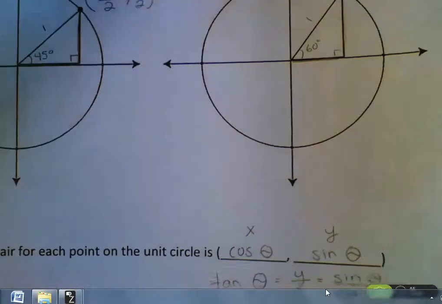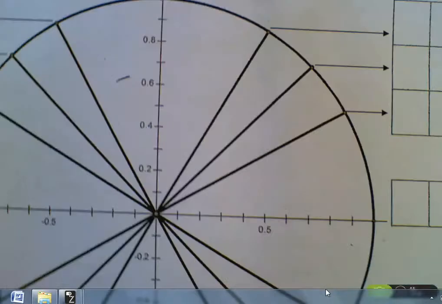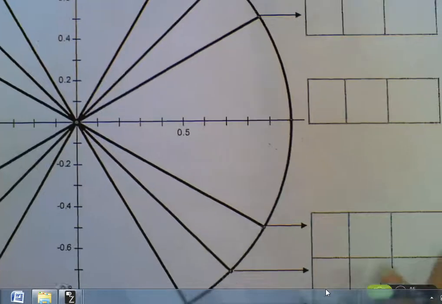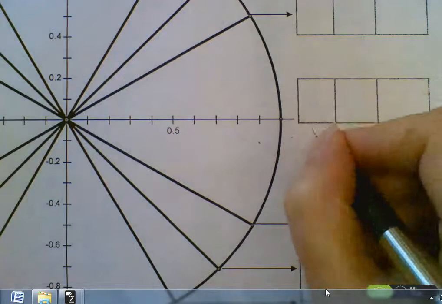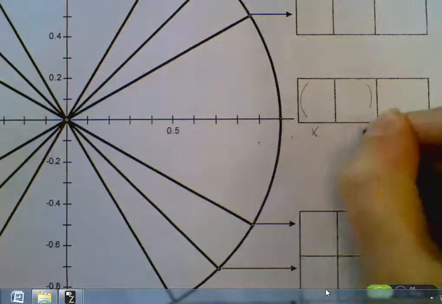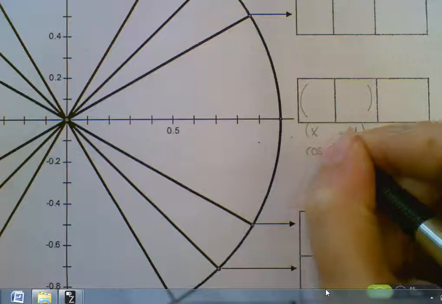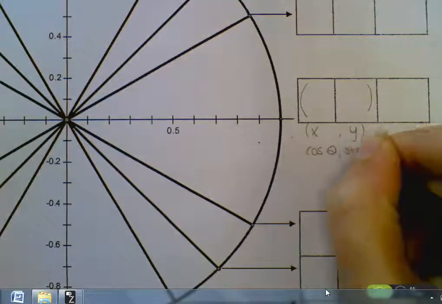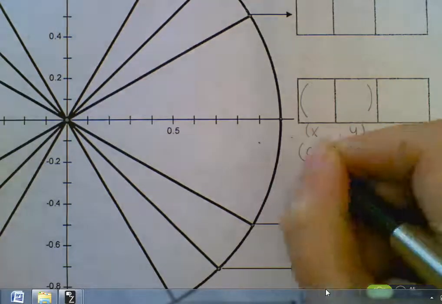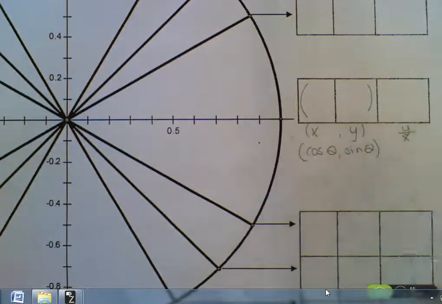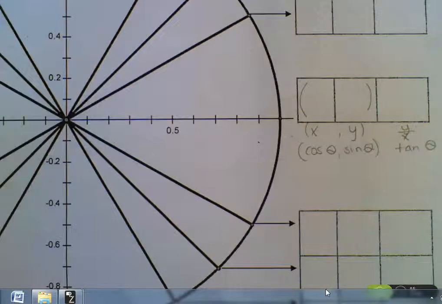Alright, so if you want to go ahead and flip over to the other side. As we go about this unit circle, you're going to want to keep in mind that I'll be listing the ordered pair, so x comma y, which remember again is kind of like cosine theta, sine theta, and then I'll also be listing the slope, which is considered our tangent theta. Okay. I'll also do it in both radians and degrees. You'll need to know both of them.